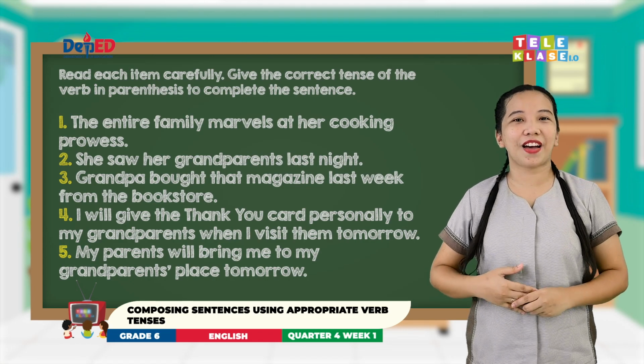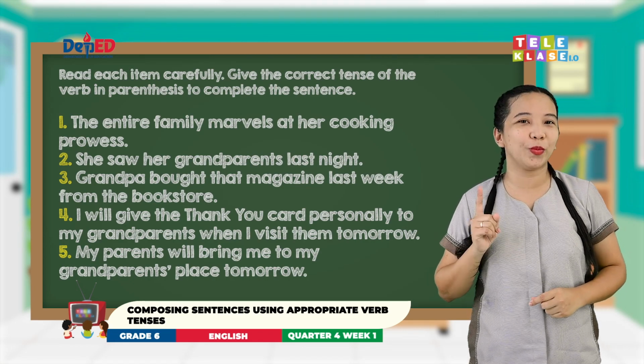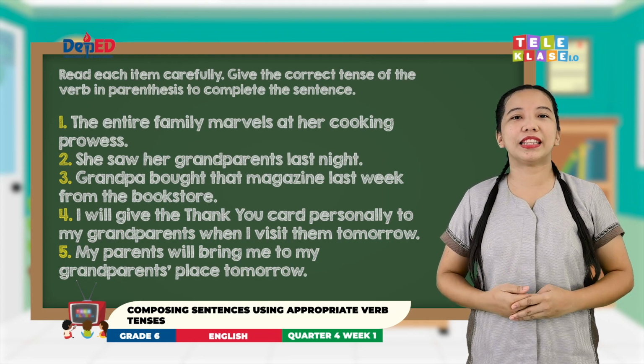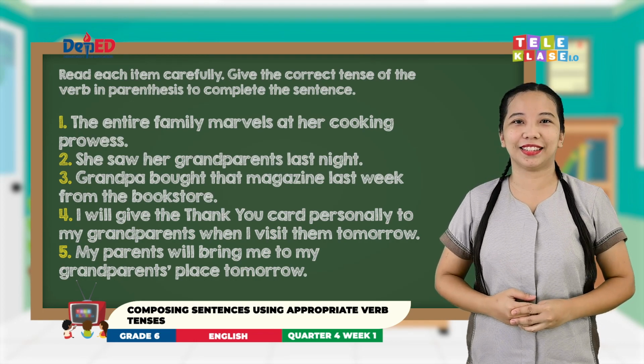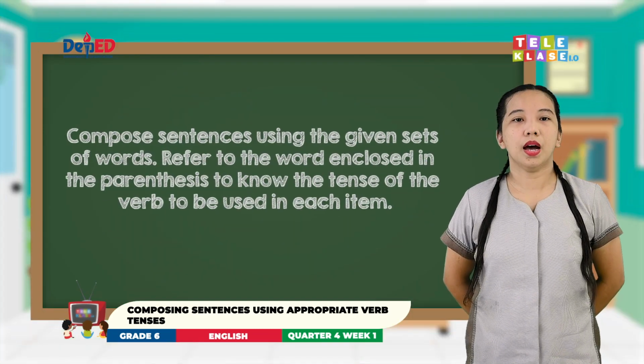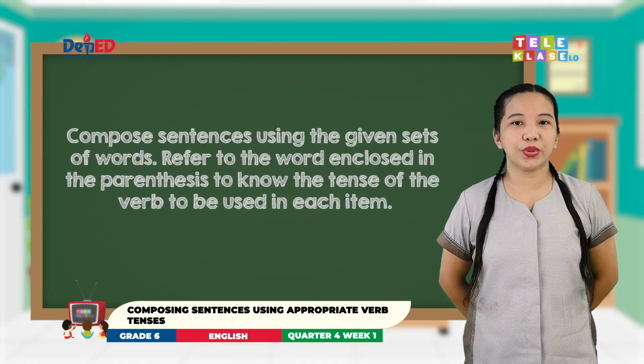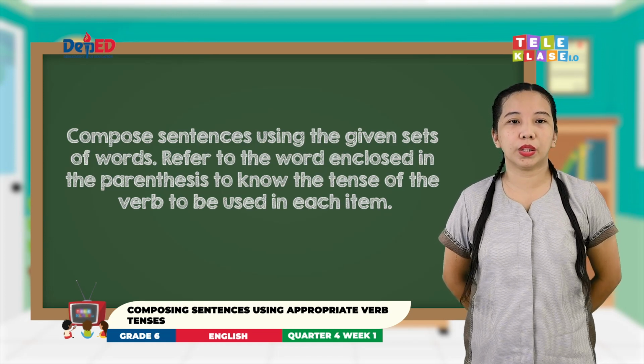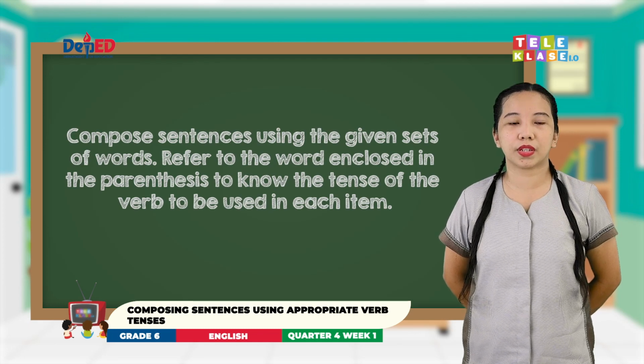Did you get all the 5 correct answers? I hope you did. If not, you may still want to try another activity for more practice. Compose sentences using the given sets of words. Refer to the word enclosed in the parentheses to know the tense of the verb to be used in each item.